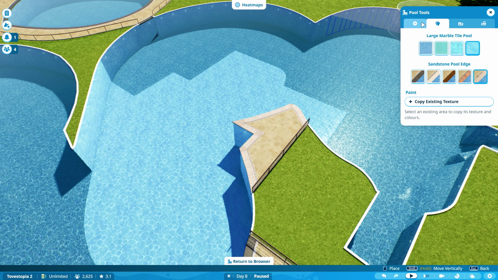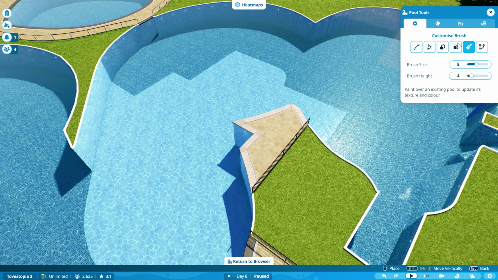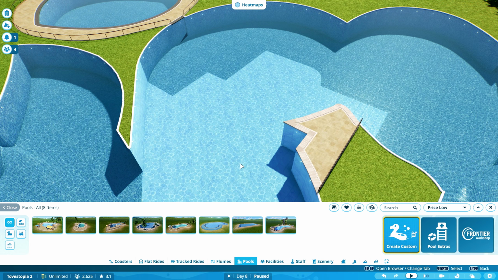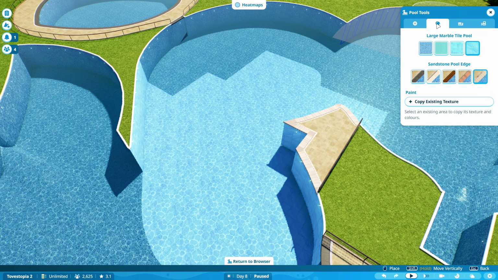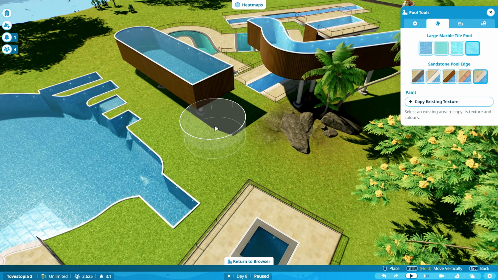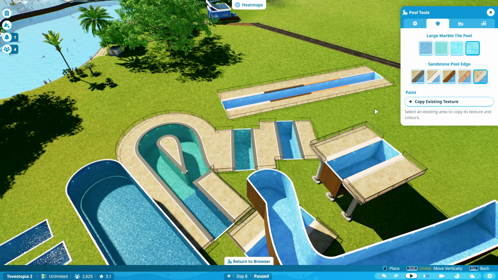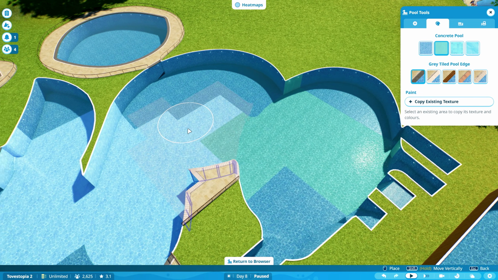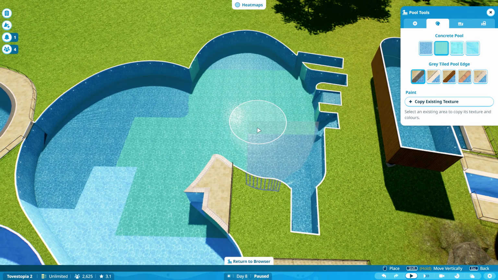Again, I slightly think that journey is a little bit odd, the fact that you're switching backwards and forwards between those. If you have already changed something and you want to use that texture again, you can click on the little palette option here and say copy existing texture, and then it will allow you to choose from a section, and then it will paste that into the new section. So if we just make sure that's actually doing what it's supposed to be doing, pick that bit up over there and we'll paste that, and you see that's a really simple way of changing them.